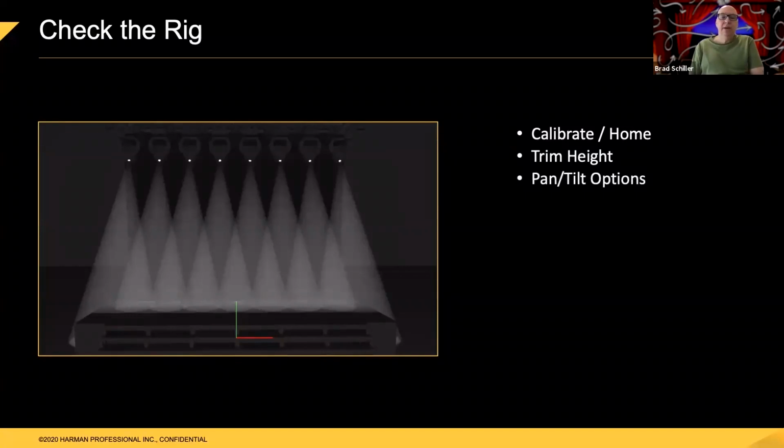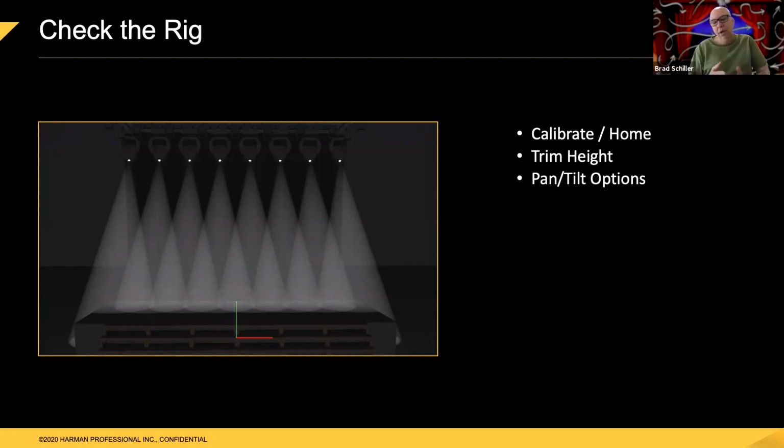I mentioned setting pan and tilt inverts on your console, and that's very useful. Fixtures also have that ability, and that ability can often be set through the menu system or through RDM, and sometimes even from DMX settings. My advice is do not use the pan and tilt swap options or invert options that are directly in the fixture. It's much easier just to recommend or ask your crew to set all fixtures to those options to off.